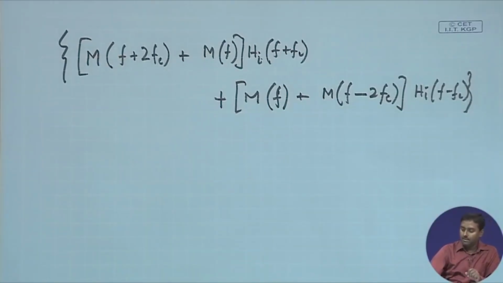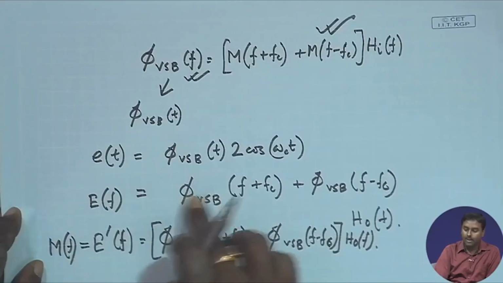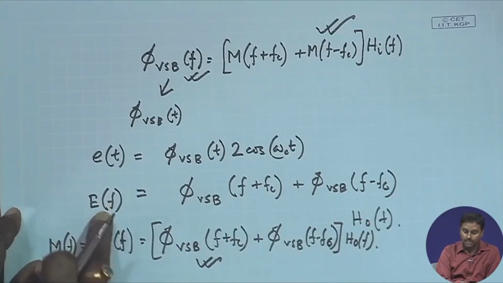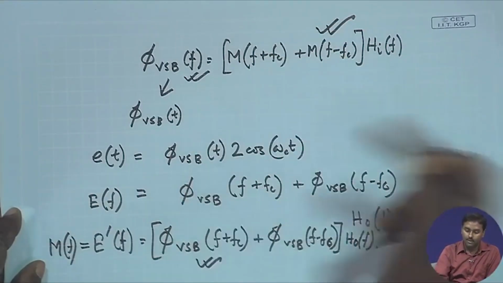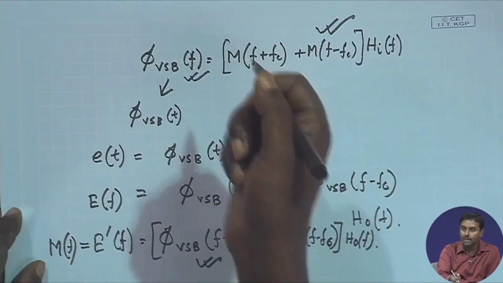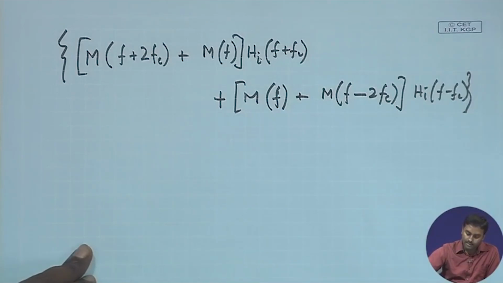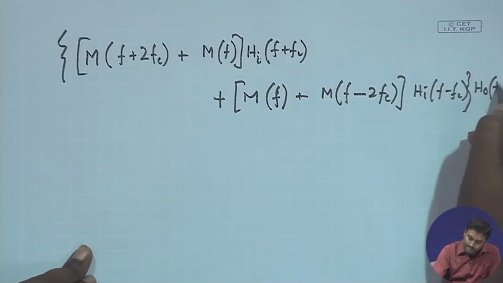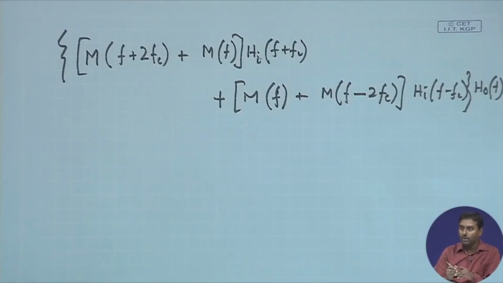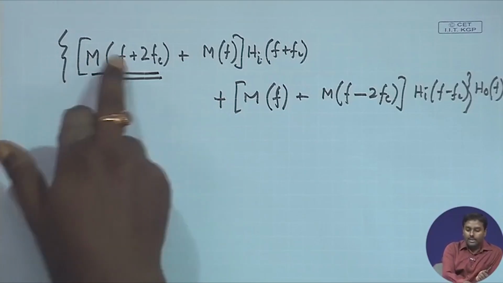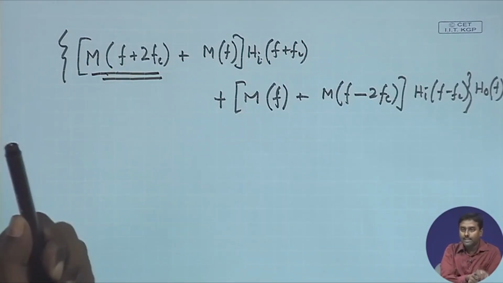This is this EF part, okay, just by replacing this over here. In EF I have just substituted this, and wherever required in place of f I have put f plus Fc or f minus Fc, and I have substituted it. That multiplied by HOF must give me MF. This multiplied by HOF, but now we have to see whenever I multiply by HOF, then some of the higher frequency terms will be cancelled. Look at this term, where it is going. It is actually MF shifted by 2Fc in the negative half.